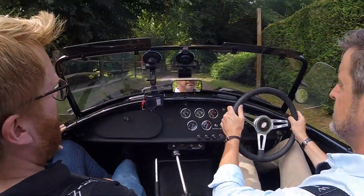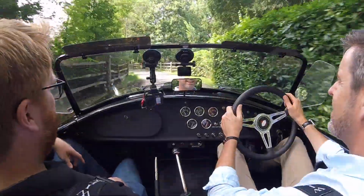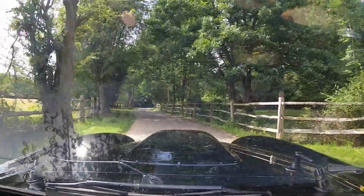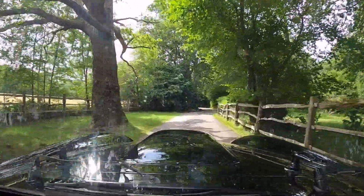This one comes with full weather gear as well, so we drove it back from the London Classic Car Show, which was our first road trip. We drove it back in the rain, comes with full weather gear, comes with the tonneau cover as standard as well, so it is useful if you're going on a car tour. So this is the perfect car for a day like today. Oh yeah, summer's day, I don't think there's much that will beat it. It's just pure open top, V8 cruising.